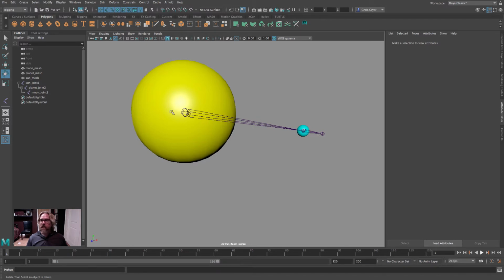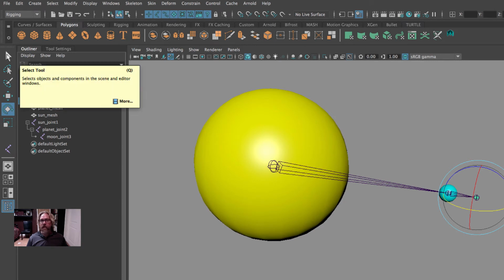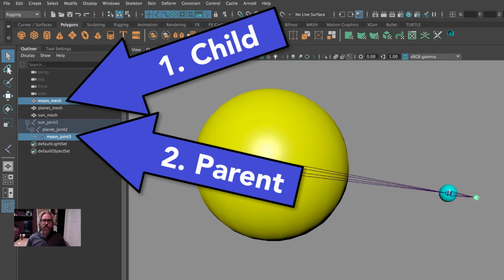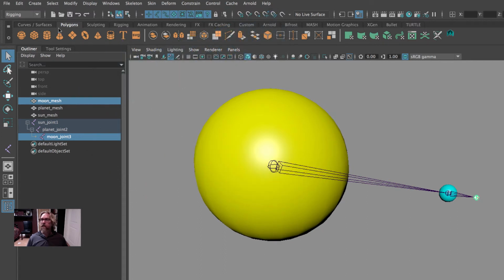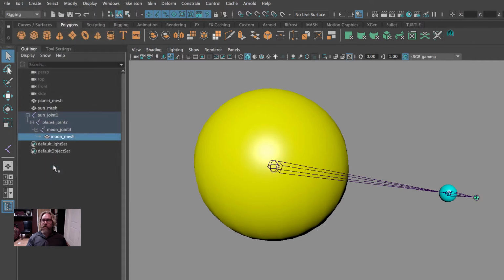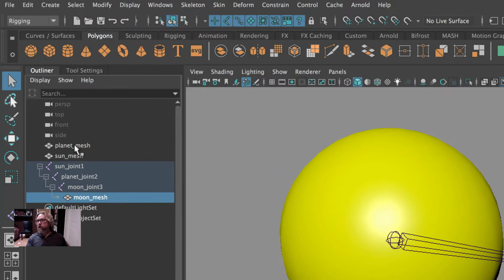In this case, let's go in this order. We'll pick the moon, and I'll just have my select tool. I'm using the command key to skip select, right? And selection order is paramount here. We pick the child first and the parent second. So I'm picking the moon mesh first. I use the command key to skip select my moon joint, and lowercase p is the shortcut, but I'll do it the long way so that you can see it. We're coming to Edit, Parent. Now you see that Moon Mesh node has jumped down here, and we can read the child-parent relationship as indentation. So the Moon Mesh is the very terminal child in this hierarchy, in this hierarchical chain.